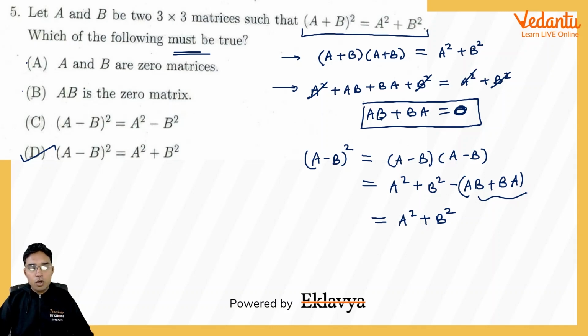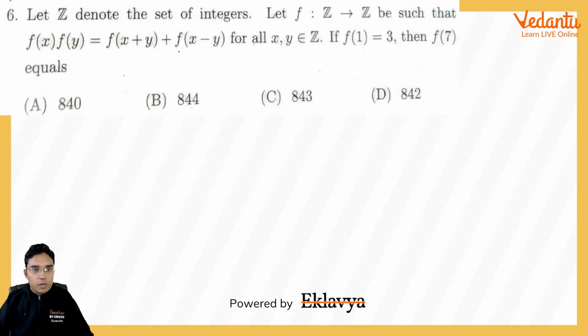Okay, so this is also not a difficult question. Especially, I think if it is given that it is a single correct question, choosing this D as the correct option is not difficult at all. Okay. Now coming to the next question, that is question number 6.